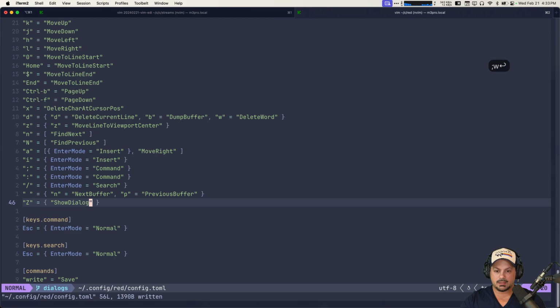Good. Now, or even better, let's call it toggle dialog. Good. Now let's go back to our editor.